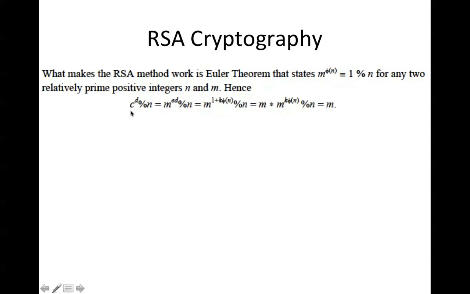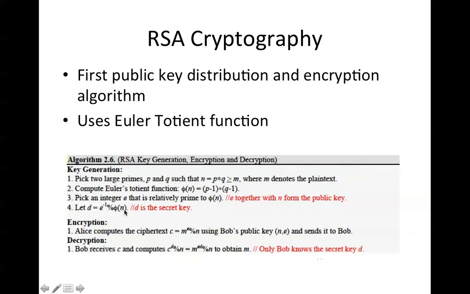So let's say that we had Bob computing C raised to D mod N. Now we know that C itself is M to the E, and then we just substitute it in there, and then we put the D. Now we have M raised to E times D mod N. And of course, since D is the inverse of E, this product minus 1 is equal to some constant K multiplied by totient N. Remember, E and D were inverses with respect to totient of N. And therefore, if D is the inverse of E, multiplied together, minus 1 must be some multiple of totient of N. So that some multiple is K.